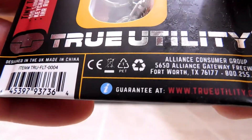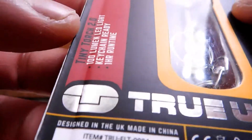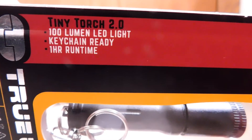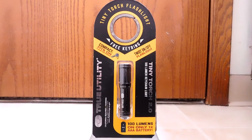Some information on the bottom, our barcode, there's our website. Overall impressions of the packaging: I like it, and I think they like it too, because they've kept it the same for years now — I think the last time I saw it was on that little compact multi-tool. But why would you change the packaging if it works so well?